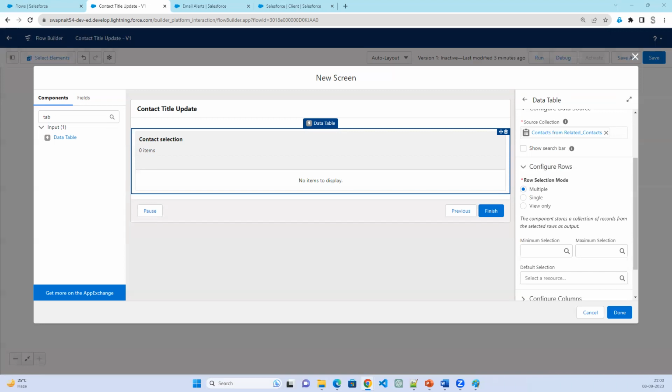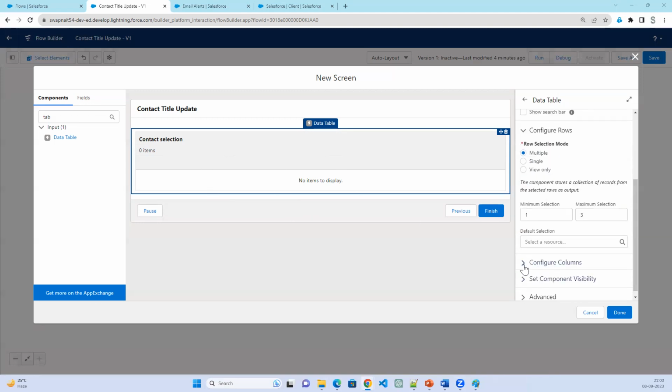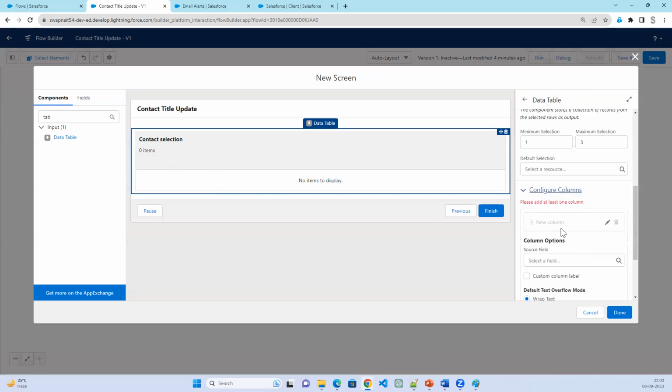Right, so let's say here, configure the rows. For configuring the rows, let's say I wanted to display multiple rows, and I'll say here probably minimum selection is 1 and maximum selection is 3. Let's assume minimum is maximum. Now I don't have columns here, right? There is only one column, it says 0. Now do you want to configure the column?